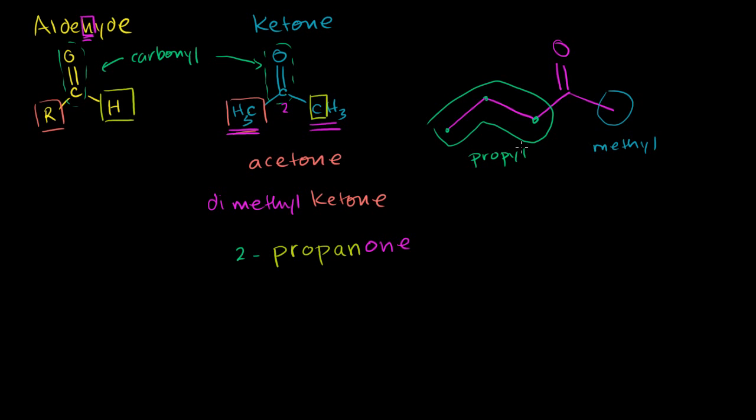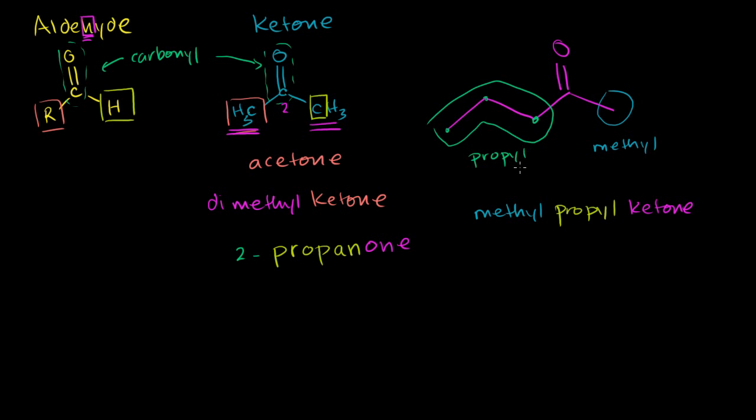So then you would just name them, and you name them in order of increasing chain size, or I guess molecule size, or group size. So you'd write methyl first, because it's only 1 carbon. So this is methyl propyl ketone. This is kind of the traditional or the common way, so often the most used way of naming this molecule.